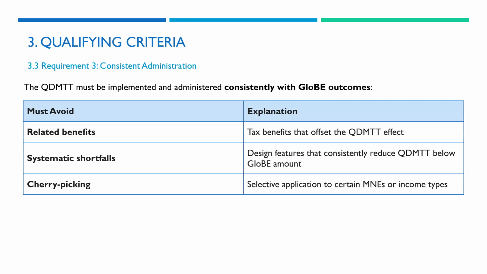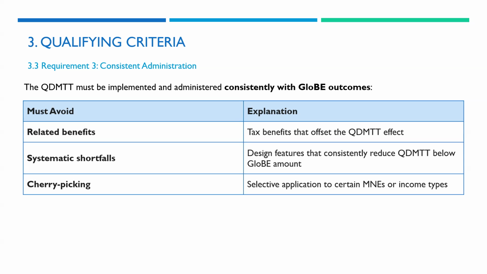What is meant by cherry picking is, let's say, for this entity it will not apply. For certain entities they are giving exemptions. You can't do that if they come into the qualifying criteria or the scope. Let's say they have more than 750 million euros in consolidated turnover, then the rules should apply. You can't cherry pick and select over and above that. So that is what is meant by consistent administration.